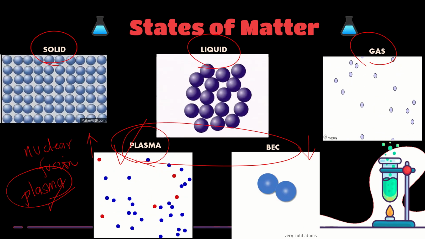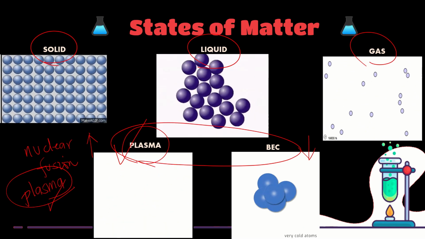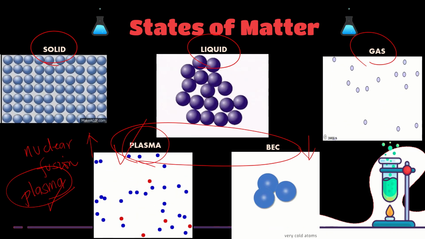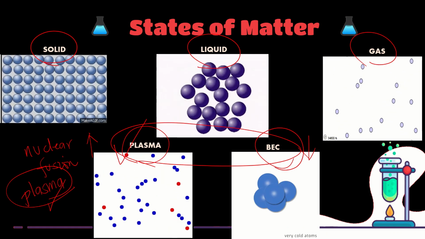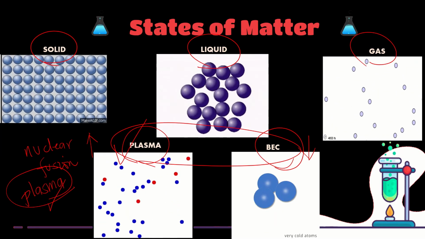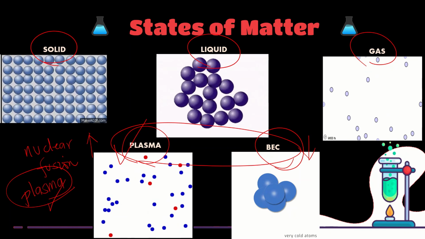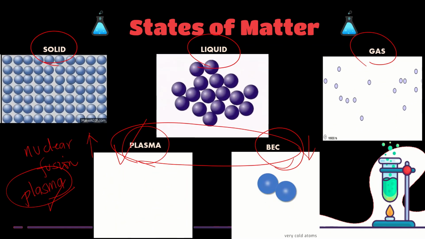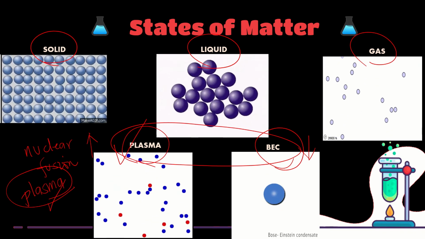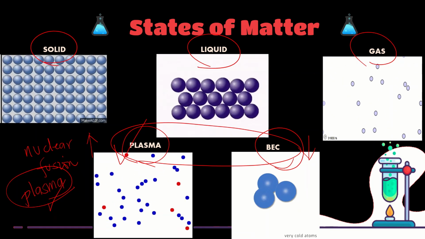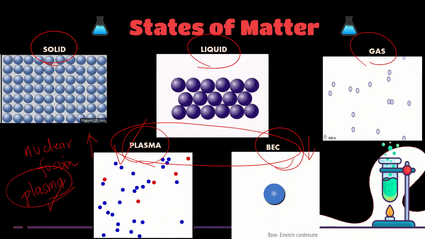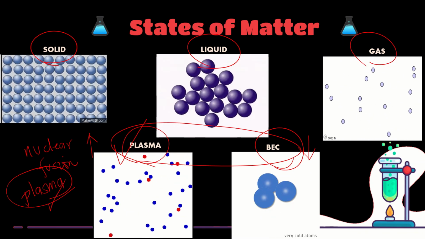Alin naman sa tingin ninyo ang least or pinaka hindi common sa lahat ng states of matter? If you answered Bose-Einstein condensate, then that is correct. Bakit? Kasi it is near impossible to find a place in the universe na sobrang lamig that it will reach near absolute zero or 0 Kelvin. So far, napoproduce lang ang BEC or Bose-Einstein condensate na state of matter in a laboratory para makontrol nila yung temperature to absolute zero or near absolute zero.